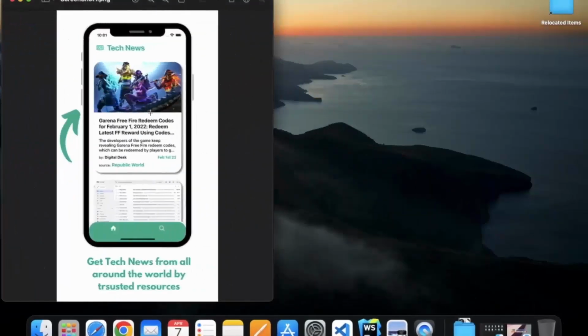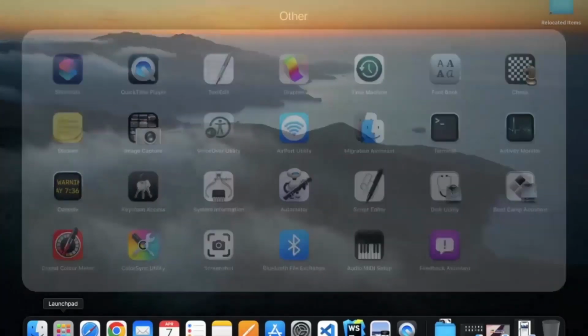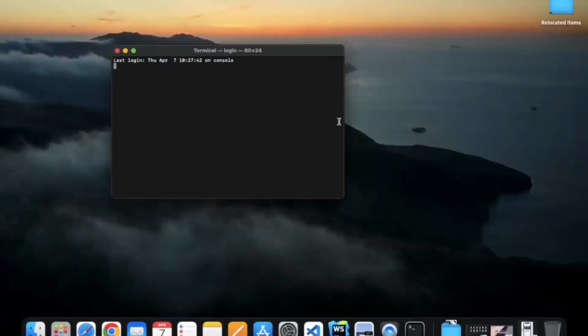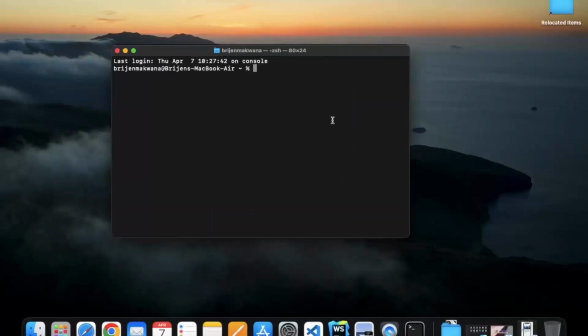So today we are trying to build this custom component that you see over here. So first of all, we need to create an Expo managed project. So open command prompt or terminal if you are using Mac and just type expo init and the name of your project. Let me type YouTube Tech News app and press enter.